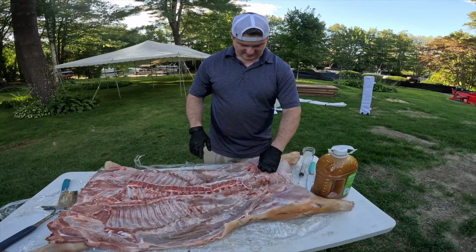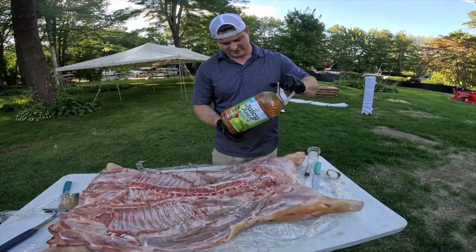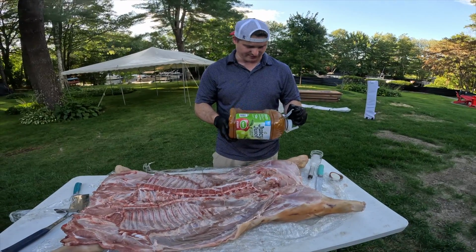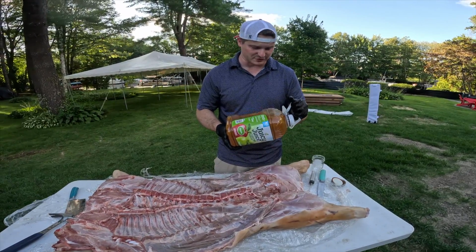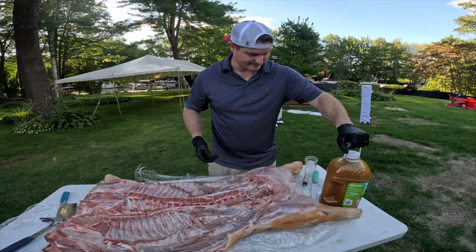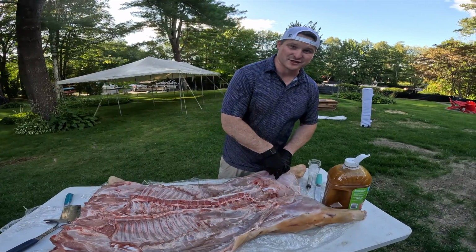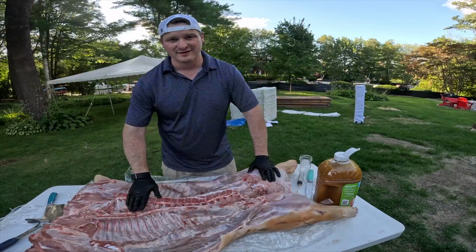inject this hog. This injection is the Meat Church injection mixed with like 3/4 of a gallon of apple juice and a good slug, I didn't really measure it, of apple cider vinegar. So we're just gonna inject in the hams, we're gonna go every inch, and we're gonna get this whole gallon into this pig.